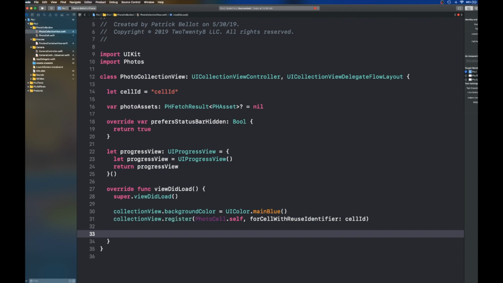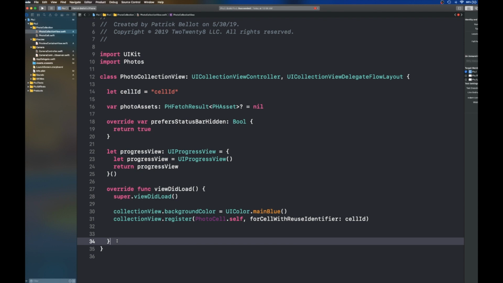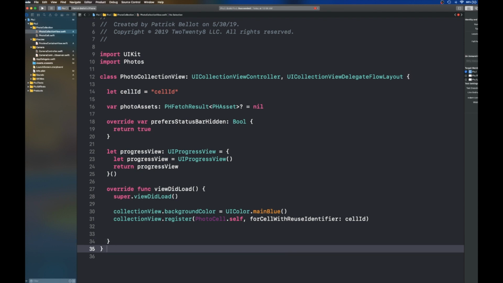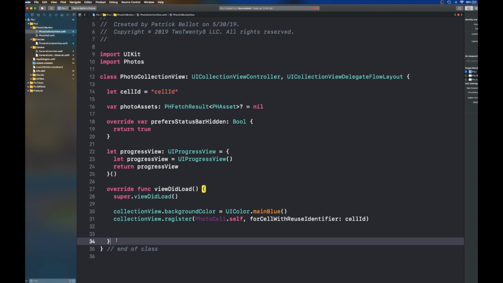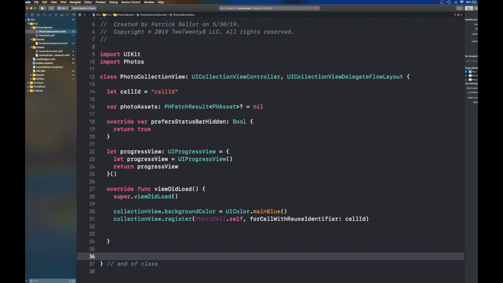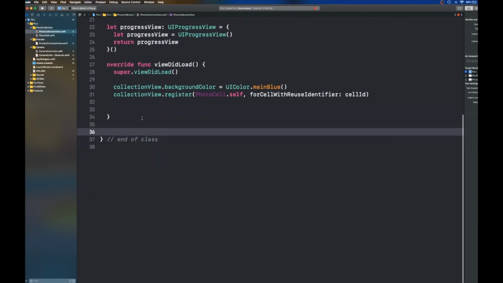All right. Okay, let me do the fetch latest photos before I start going into anything else. So I have a method here. Oh, let's do this. I like to do this. Give ourselves some space and get this up here. All right.